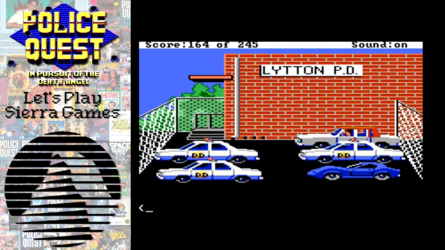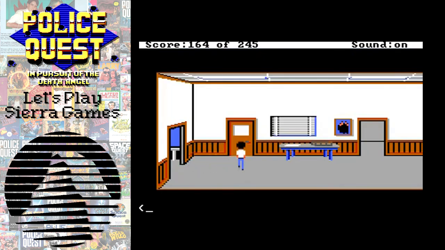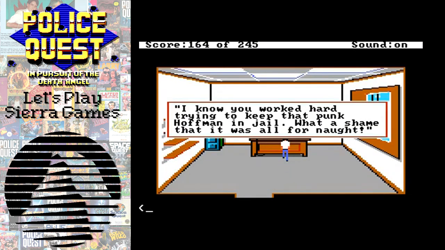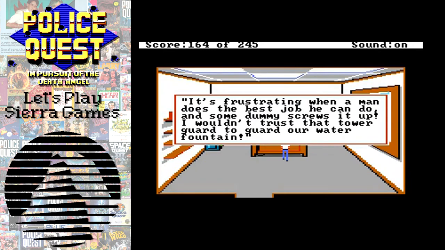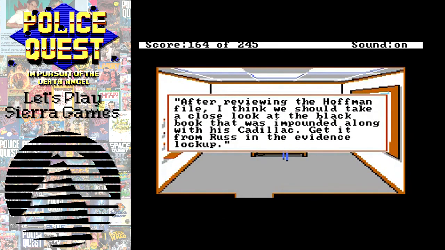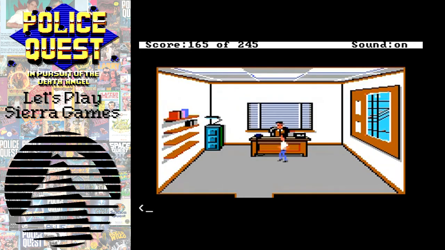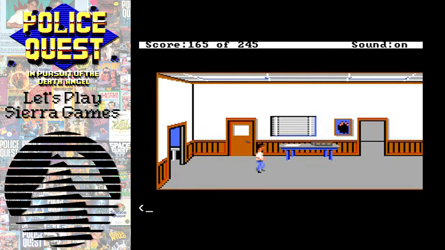As always, I saved before trying to park. And we're going to head inside. He says, I know you worked hard, we did everything we could, even after, you know, the paperwork that we did, and the judge saying no release, he got out.